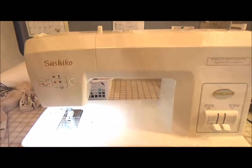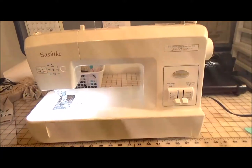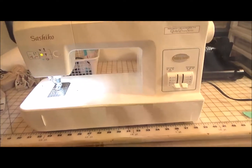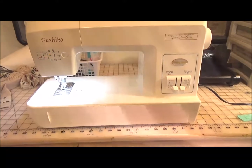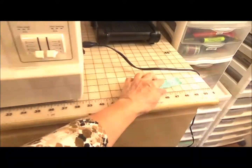There's the Sashiko, and there's a Sashiko 2. I think this one came out like in 2008 or so. The other one probably came out, I don't know how much later, and I don't know what the compatibility is or what is interchangeable. I didn't do enough research before I bought it, but I could see what this machine did. And let me show you.